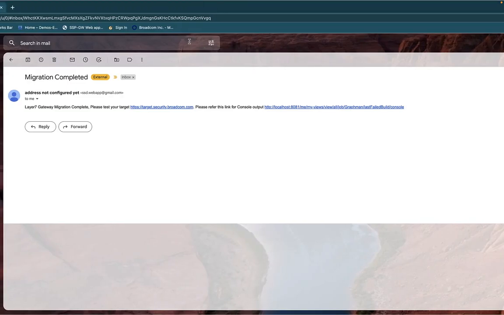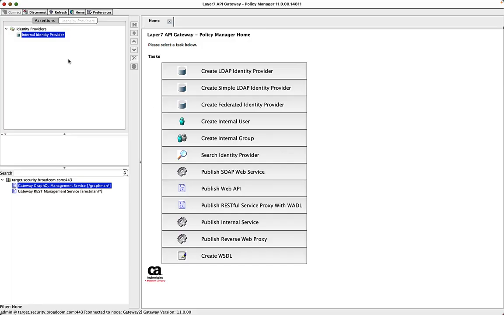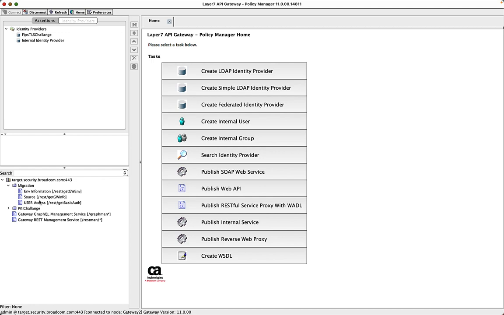This is the email that I have received. It says the migration is complete, and this is the target gateway. Please refer to the link for any console output you want to see. Now let me take you to the gateway itself. At this point, I'm going to refresh. Now if you see, I have brought back the folders, both the migration as well as PKI challenge.